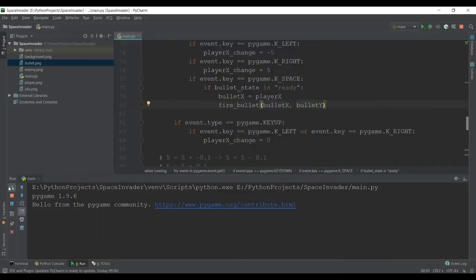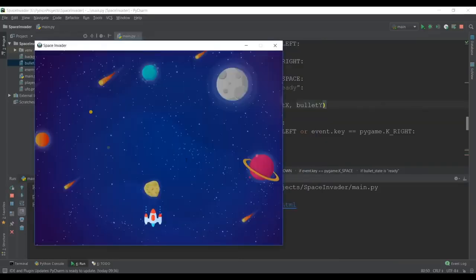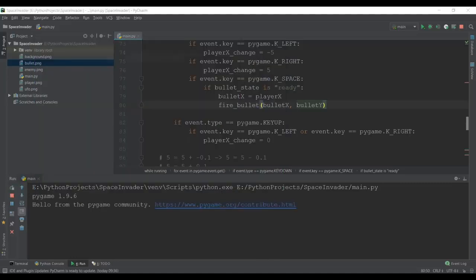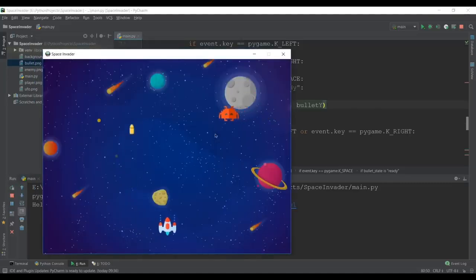So after our bullet goes above the 0 coordinate, or our bullet is in ready state, only then we can fire another bullet. So now if we press space, all the errors have been fixed except this first one. I don't know what happens to it sometimes. Alright, so let's shoot, and you can see that after it has crossed the 0 coordinate and it resets to 480 Y coordinate again, only then we can shoot another bullet. So this is looking pretty good, guys. We have finally completed the bullet module.